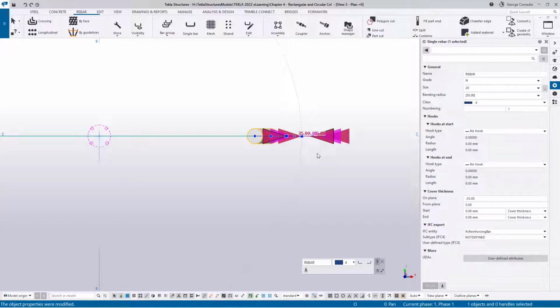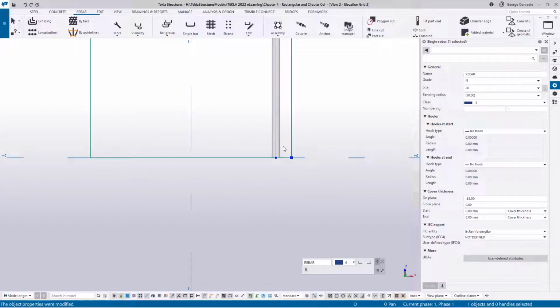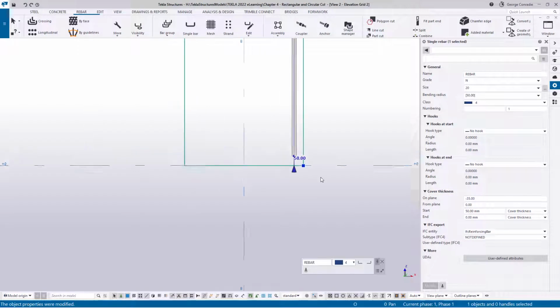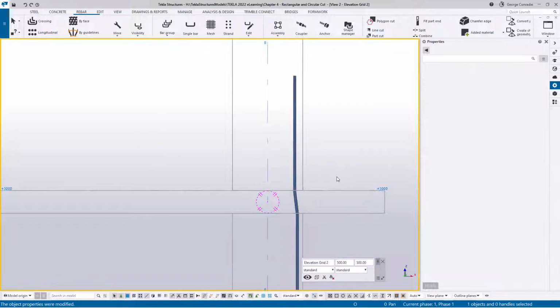Now what we need to look at is just, if we go back to elevation, is the bottom. Now remember, we want 50 millimeters so they can fit in a kicker at the bottom here. So that will be the start of the bar. So in here we want 50. If I say modify, it pulls the bar off 50. And then on the top, we actually want the full cover. So we want 0 on the top end, no cover there. So that pretty much fixes up that bar.